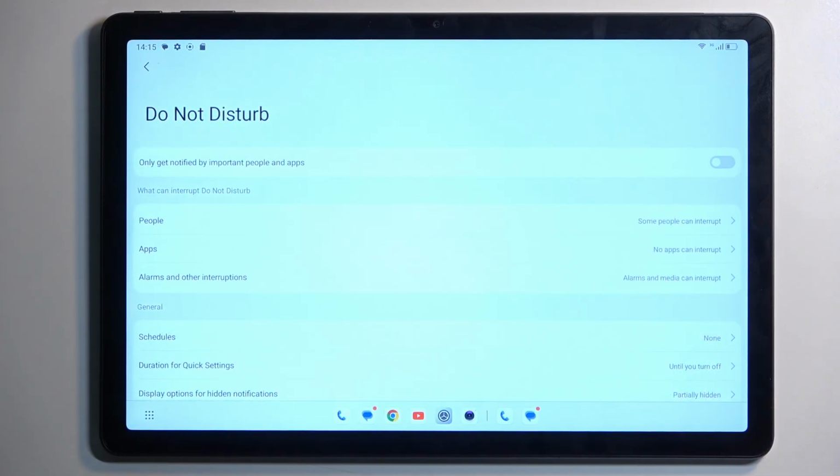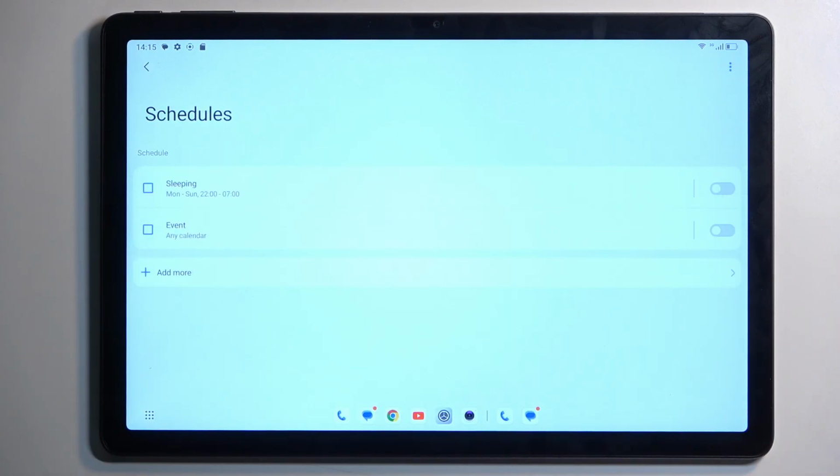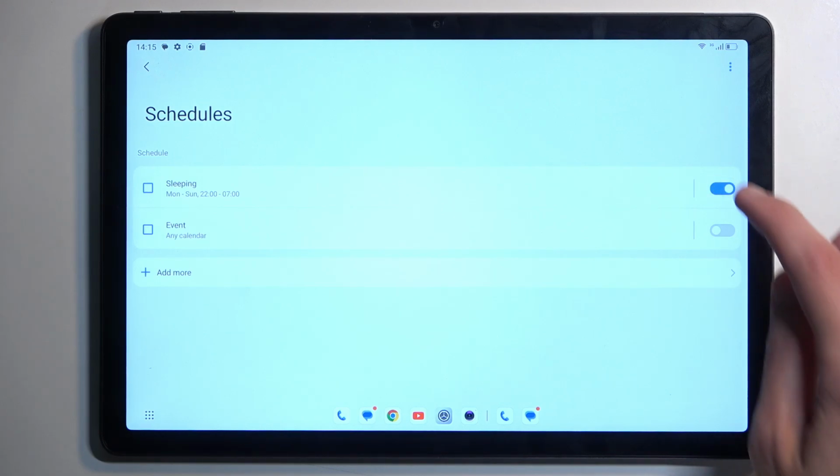And here you can customize how the mode will function once enabled, and additionally you also have access to schedule in here. So you can set it up so it automatically turns on and off at a provided day of the week and start and end time. Now if you're planning to use a schedule, just make sure that it is toggled on in here, and that's all you would need to do.